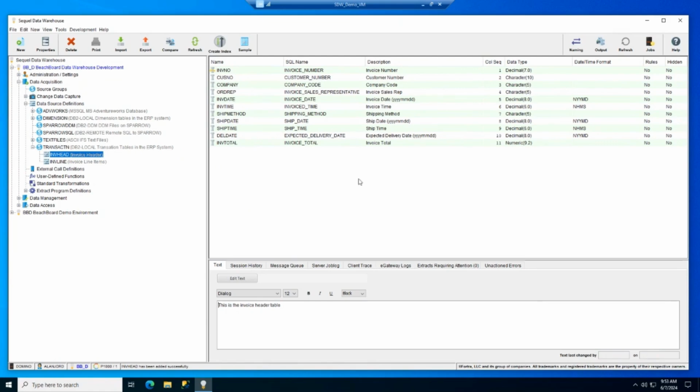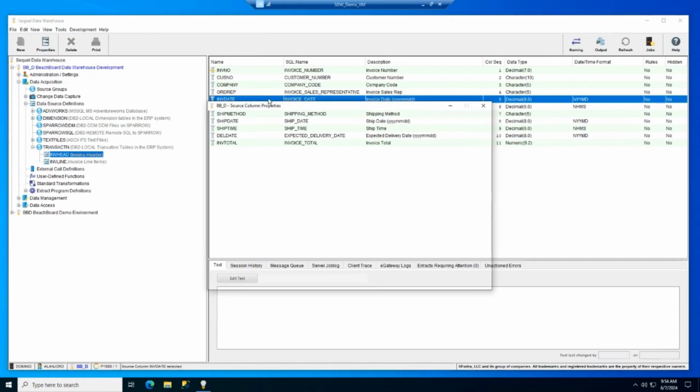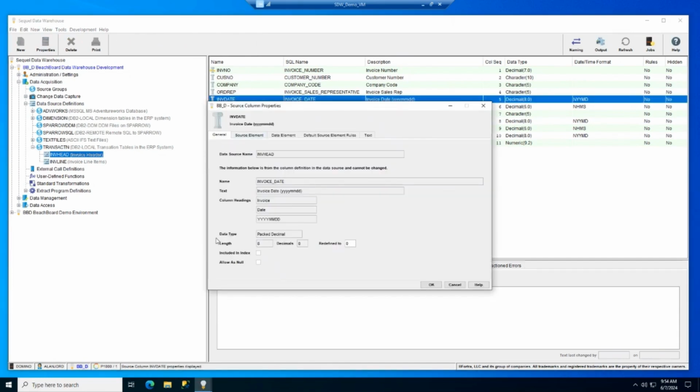We're done. So we've captured the column definitions in our metadata, and notice over here in the date/time format column, we have a number of columns that have been identified as dates or times. So let's look at this invoice date one. At the database level, it's simply a packed decimal column with 8 digits.